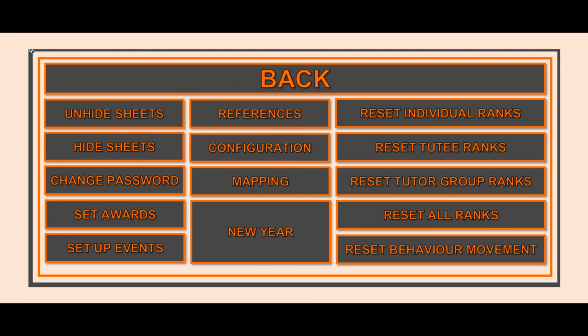By clicking on the cogs button, that will take you to the settings and the configuration for the tool, and you have access to all sorts of utilities here that you might need: unhiding all the sheets, changing the passwords, setting up those awards and the values of those awards, setting up house events, but also you can access the mapping. And mapping is really important because that's where you assign your house names, tutor group names, criteria for SEND groups. You might have different categories. We have K, C, N, AN, different ones that you can set up there. So mapping what you've put in your data drop, if you like, to things this tool can use.